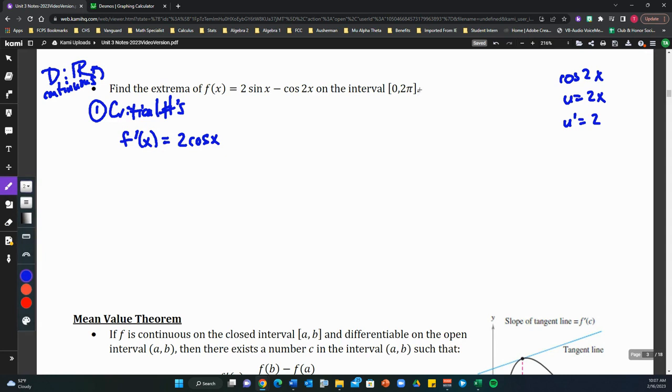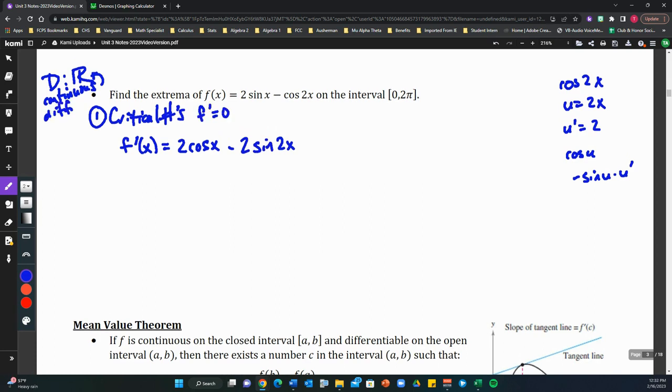So when I make this cosine of u, its derivative turns into negative sine of u times u prime, or negative 2. I'm going to move the u prime out in front. Negative 2 sine of 2x. Oh, actually, sorry. This is supposed to be positive. So again, this was negative cosine of 2x to start. So if this is negative cosine of u, that'll actually switch to being positive 2.